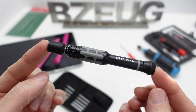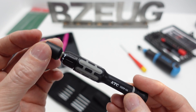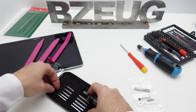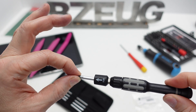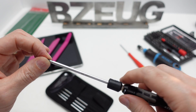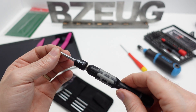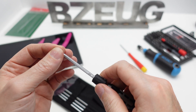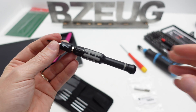KTC designed and built one into a micro screwdriver. The reason for this collar at the end is that the blades fit in here at different lengths. All the way in, it will not lock, so the blade can be pulled out against the friction of this lock, but it can't be pushed backwards.